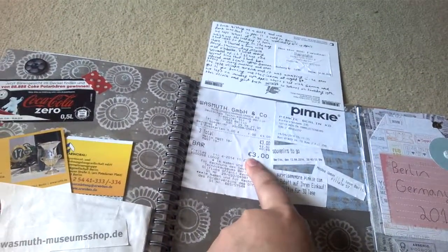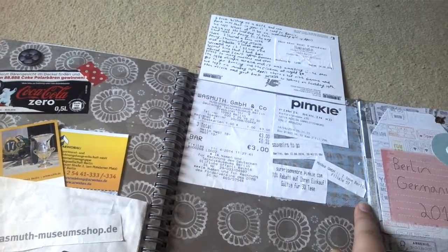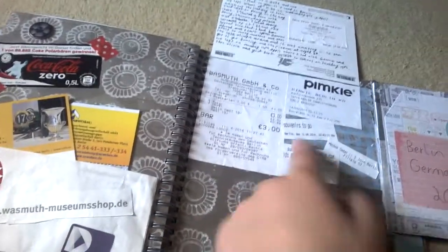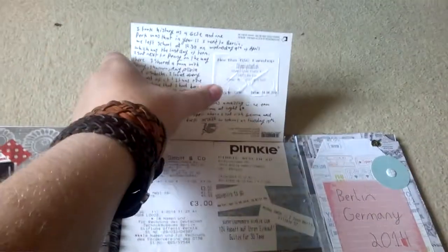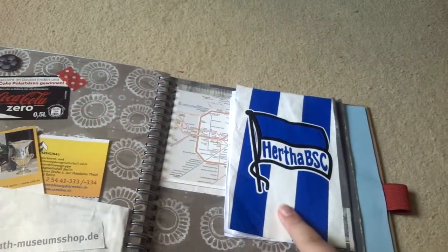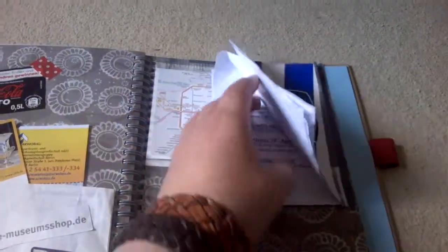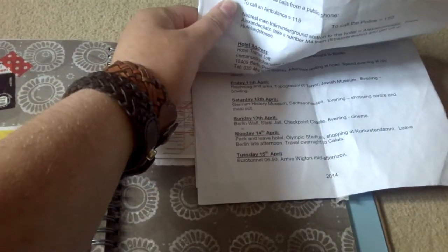So this wrote about it. And it's our receipts. I thought it was weird. I said euro. So the washi tape, more receipts again in German. And this is from the Olympic Stadium, which had the 1936 Olympic Games in. Bit of knowledge there for you. And there they now host their football team. So that's from there. And this is actually the itinerary that we did. But we never actually went according to that.